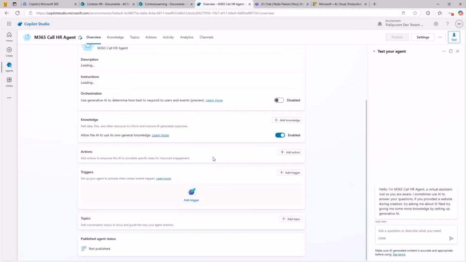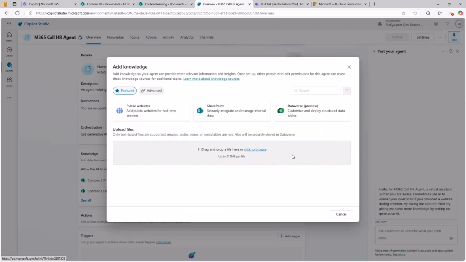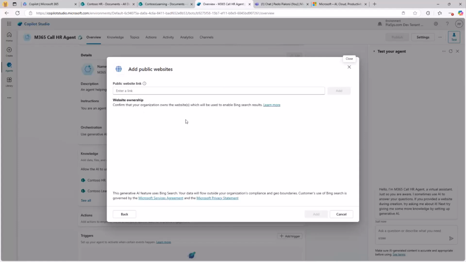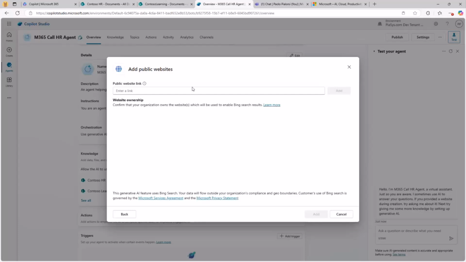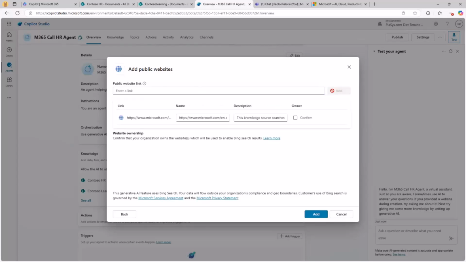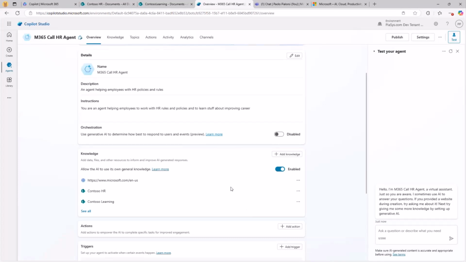Now, just to give you an idea, the agent is made not only of the instructions that we provide in the description and the knowledge base, and eventually we can add additional knowledge base, like, I don't know, a website. Let's say that we want to use an HR authoritative site, which actually I don't have, and I don't want to promote any sites, so I will simply use the Microsoft website for the sake of it. But it could be any website of your interest that you want to target as a knowledge base. So I can even mix content from SharePoint and from a public website.